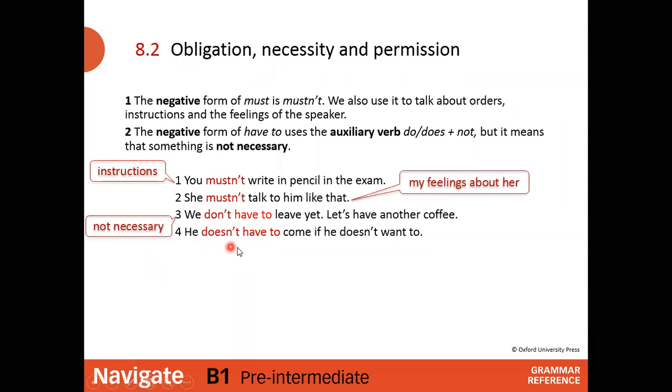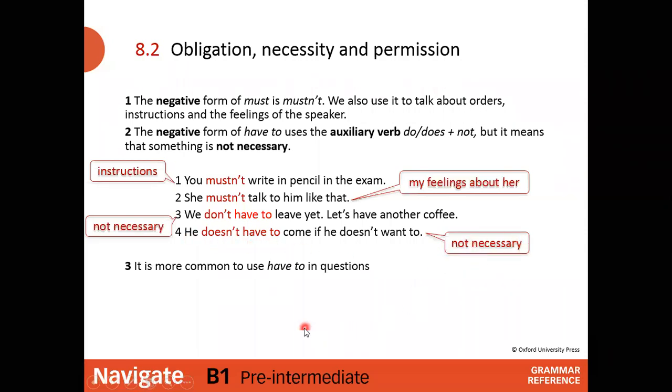And next one, he doesn't have to come if he doesn't want to. So you mean if he is not willing, if he is lazy, or if he is busy doing something, he doesn't have to come with us. Because we can go ourselves and we can solve our problems. Yeah, so it means not necessary. He doesn't have to. It means not necessary.